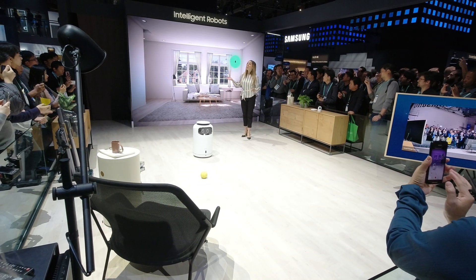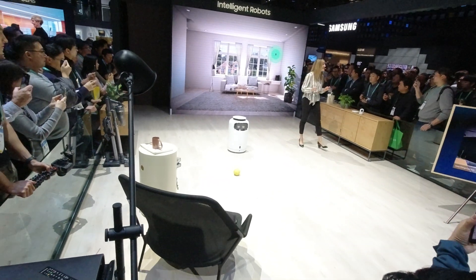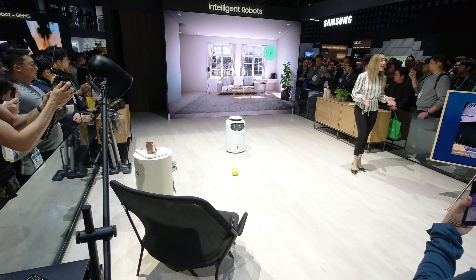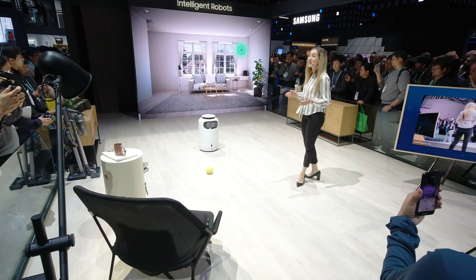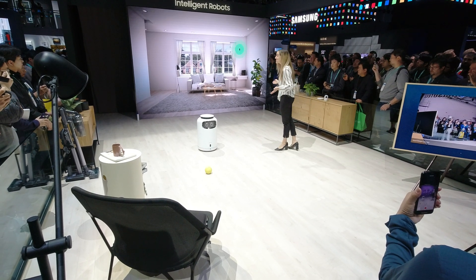Look now — BotAir knows that there's more work to do. Small IoT sensors placed around the house detect when the air is polluted. And because they're synced to BotAir, they're able to let BotAir know when it needs to purify the space. It's also great that BotAir has a mobility feature because it means one BotAir can take care of the air of the entire house.